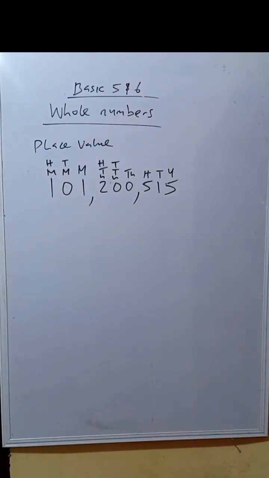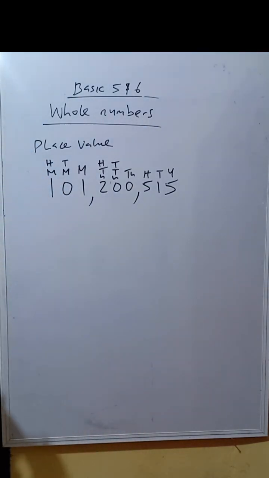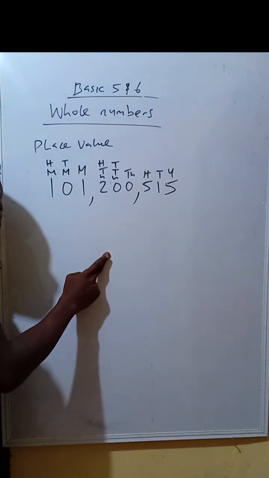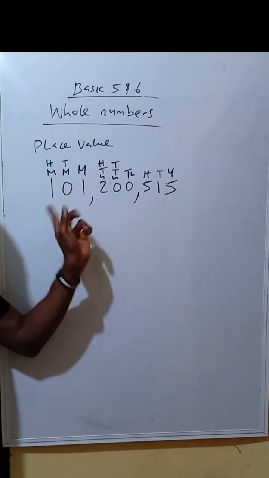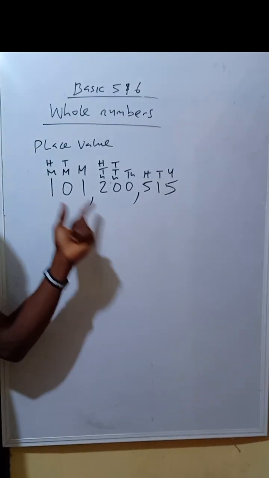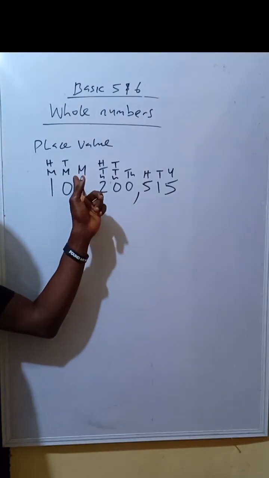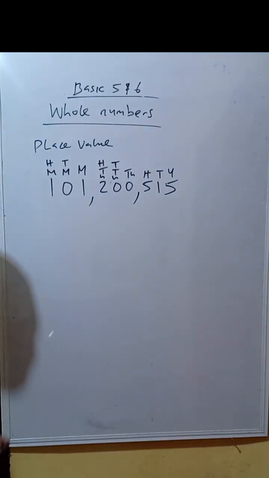So if we are to write this in words, 100 million. Now remember, after 3 digits, we take a pause, then we continue naming. So instead of me saying 100 million first, I'll say 101 million. We are saying it after 3 digits. That's the pattern to follow. 101 million. 101 what? Million. That's why I'm using that comma.